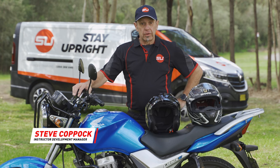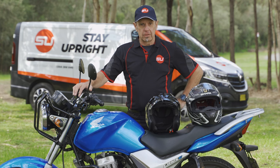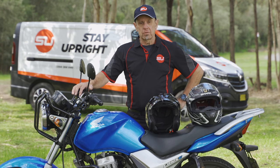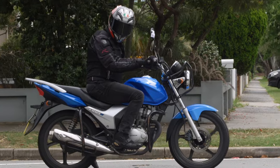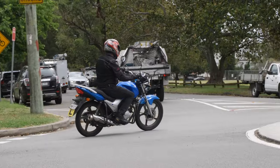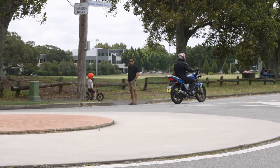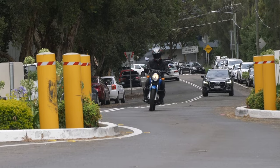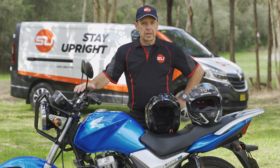As you venture out onto the road, you'll very quickly start to realize that your street clothes are probably not going to cut it in the motorcycling world. Eventually you'll realize that motorcycle-specific gear is probably going to be the thing to do the job. Motorcycle gear usually has the right features that are going to help protect you when you need it most. You'll be riding in various different weather conditions — in the heat, in the cold, in the wet — and motorcycle gear is made to look after all of those aspects.